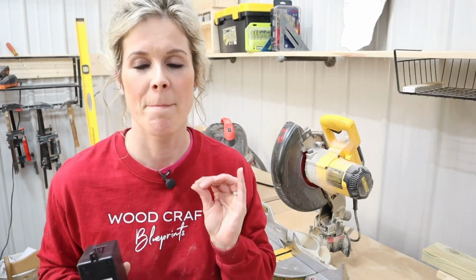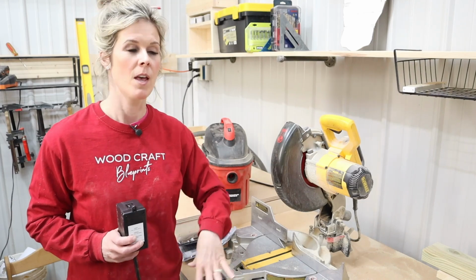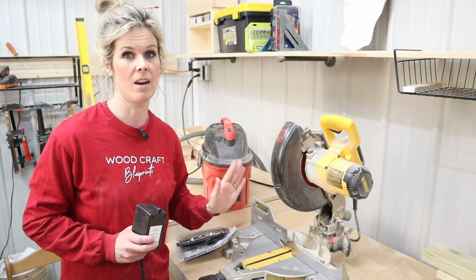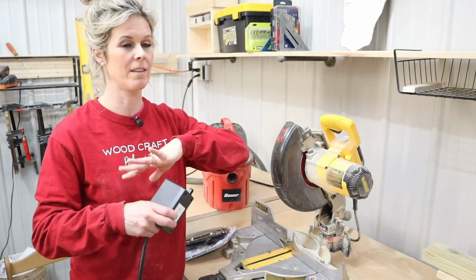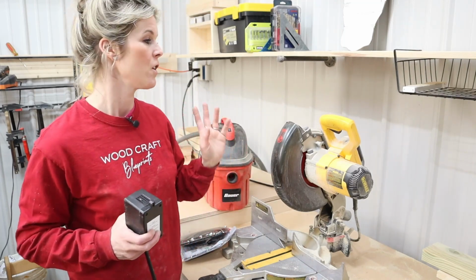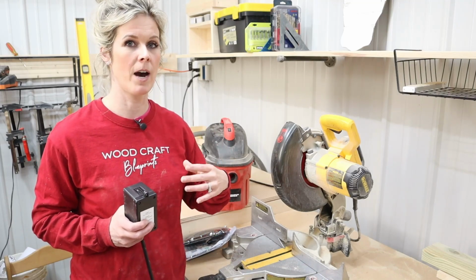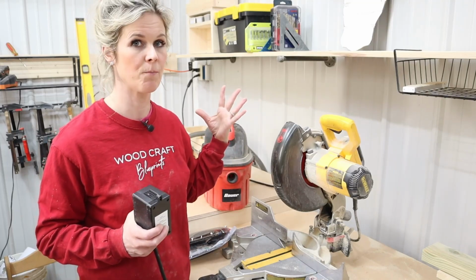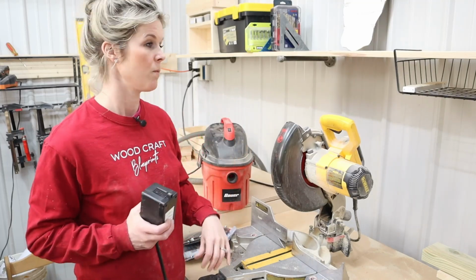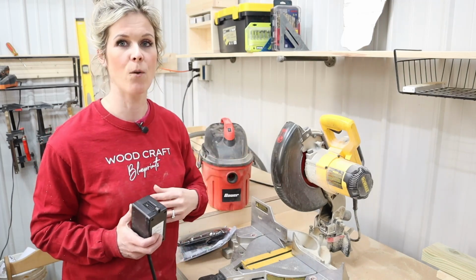This is one of the best ways to reduce sawdust in your wood shop. The miter saw makes a lot of dust, okay? Even with the dust collection bag on the back, it still creates a ton of dust in the air. So I use a mini shop vac to help keep that dust from going out into the air.